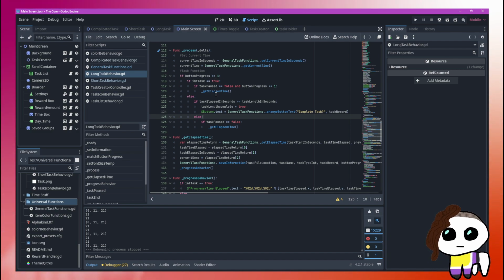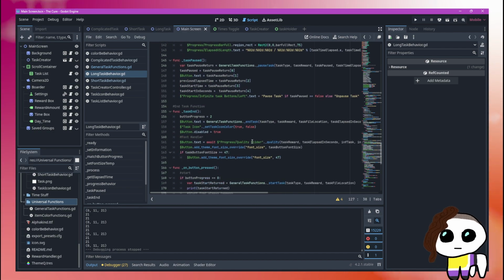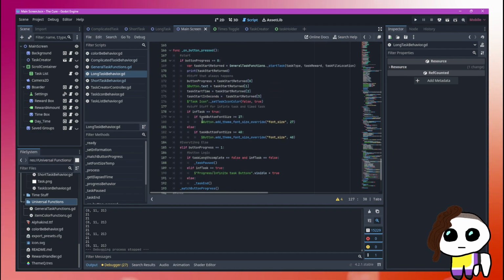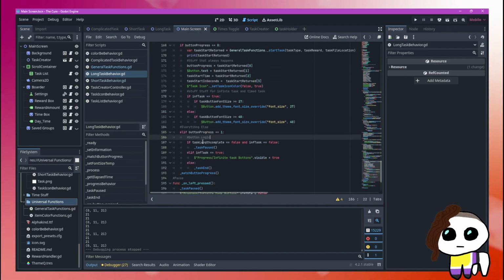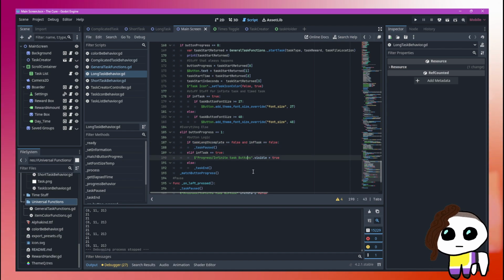If button wait. If task paused is equal to false, get elapsed time. How do I wait? On button press, if it's equal to 1, task length complete is false, and if task is false, pause.